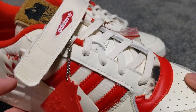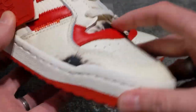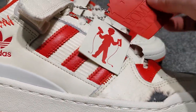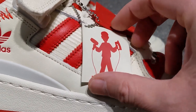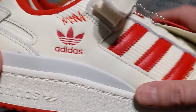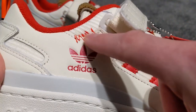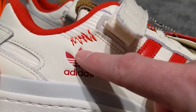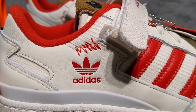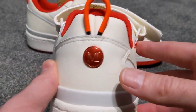The details are slightly different on each trainer. On the right-hand one, we've got some scorch marks at the back of the toe box on the side, a couple of hand tags — 'Home Alone' — and then there's Kevin McAllister holding the iron and a hairdryer as well. There's a nice trefoil on the outside, and you'll see quite a lot of this crazy zigzag stitching that's supposed to represent Kevin McAllister's scribbles when he's drawing up his battle plan against the wet bandits.